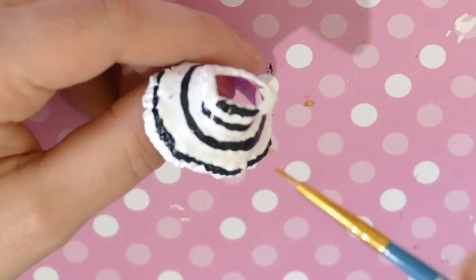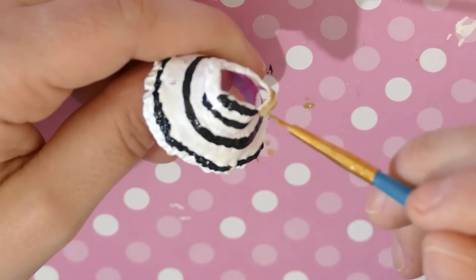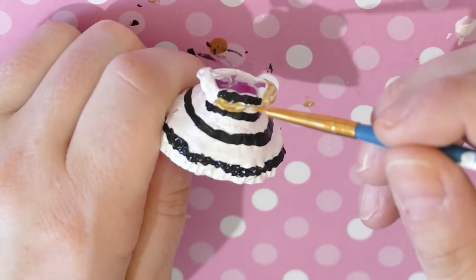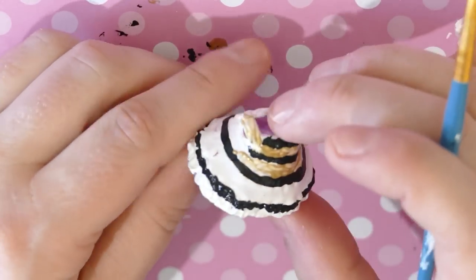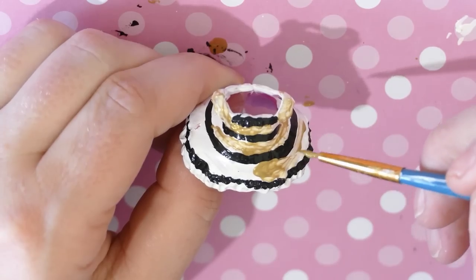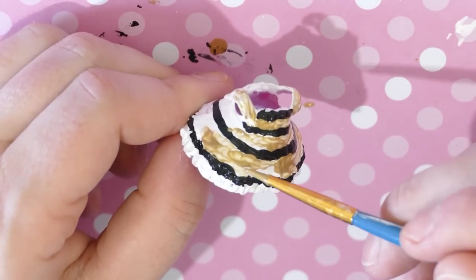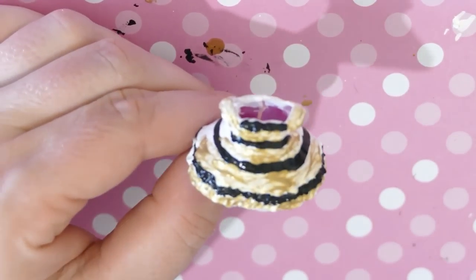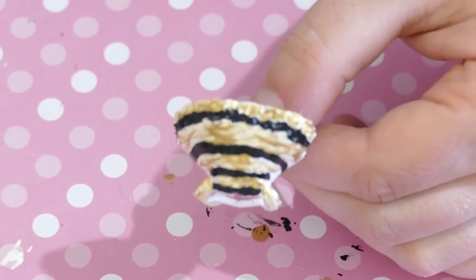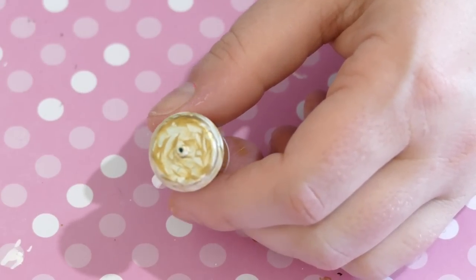We're gonna use a little tiny brush and just paint in the white parts here. We're gonna paint that in gold. So I'm just gonna let the front of this dry before I do the back, just because I don't want to mess it up at all and smear it with my fingers. And then I'm gonna put another layer of gold paint on the top of the bottle, since we got the gold out.